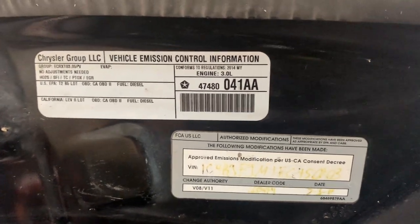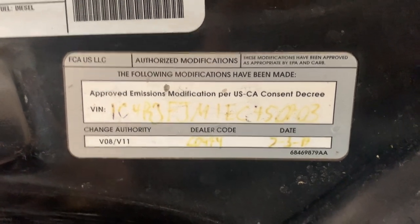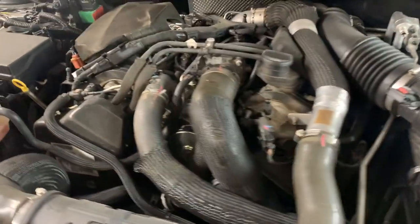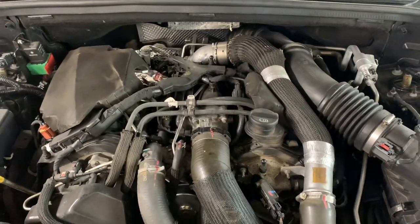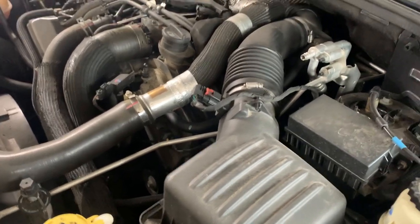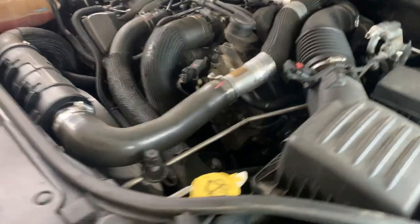So this sticker here shows that the modifications were made to this vehicle, this VIN number, on this date at this dealership. Basically, all these new systems I'm talking about, all these new emissions improving systems, added a lot of complexity and problems. Quite a few people had expensive problems with their vehicle with these systems. It's like the technology is too new and it hasn't been sorted out yet.